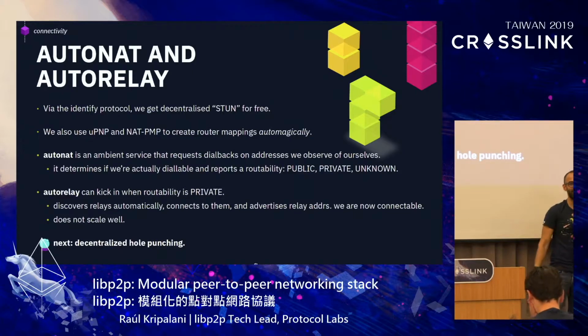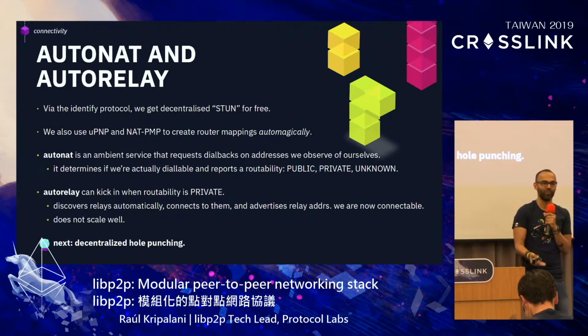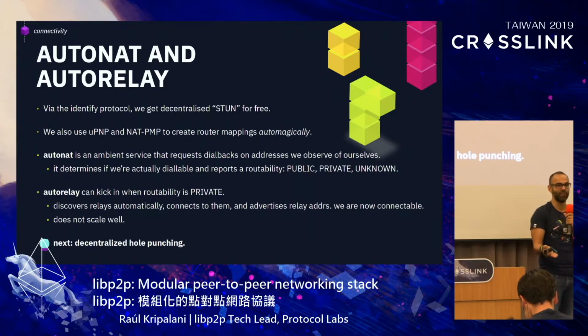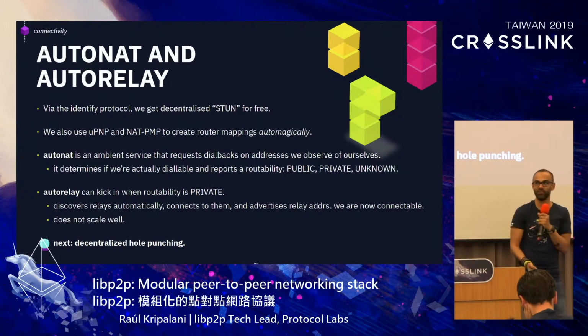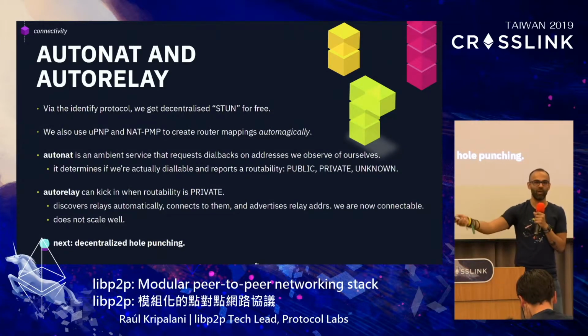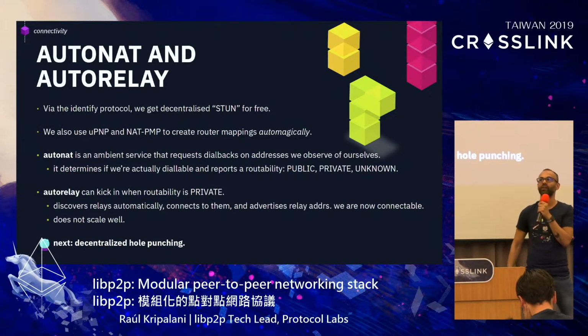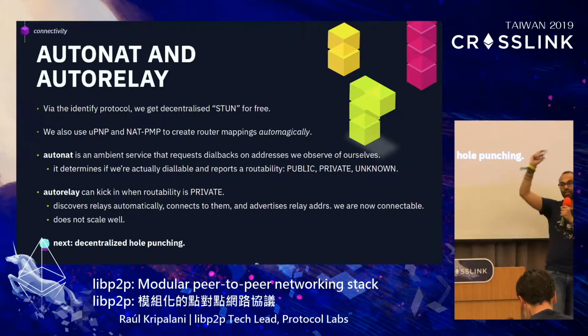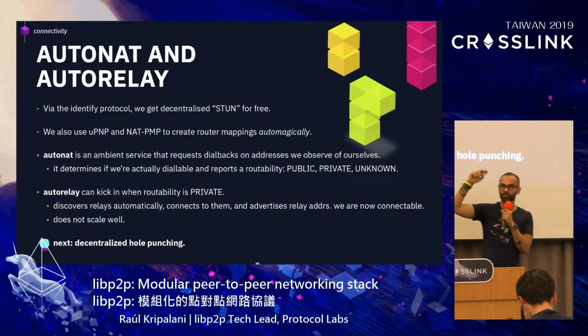Now, relaying by itself is costly, it's ineffective, and you don't want all your traffic to go through a 3rd-party provider, even if that 3rd party is not able to see the contents of those messages, right? It's very inefficient, and it creates centralized pockets of communication in the network. So really what we want to get to is something called decentralized hole punching. I'll talk about this in a second.